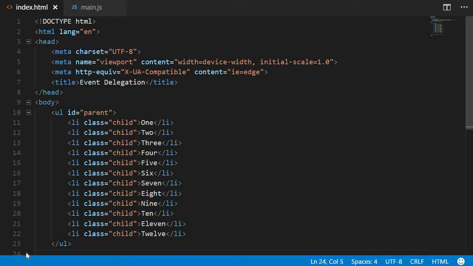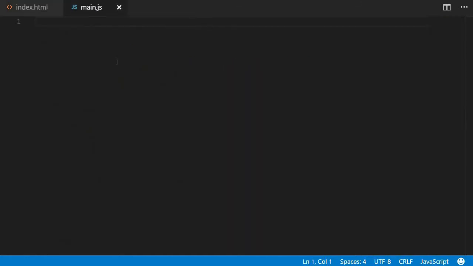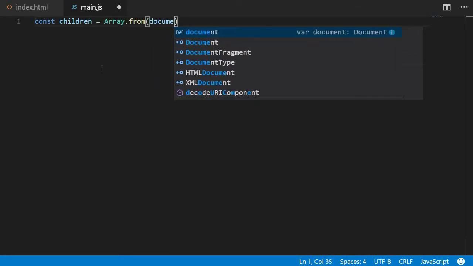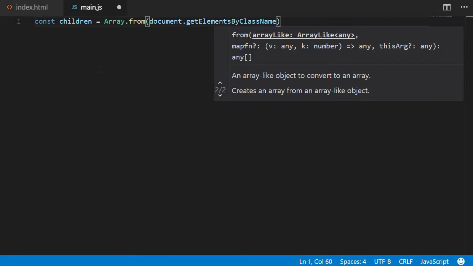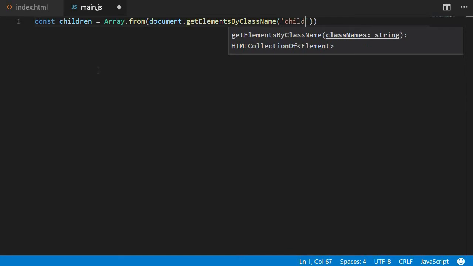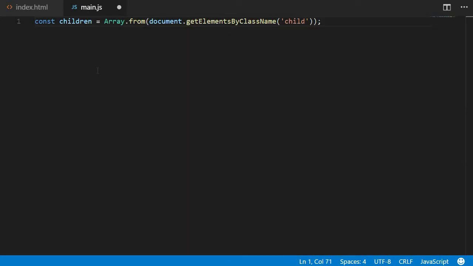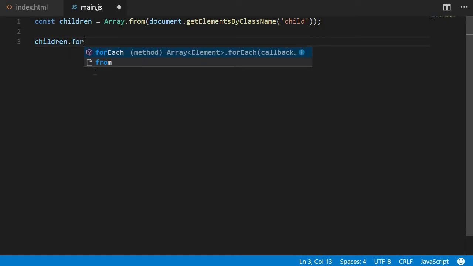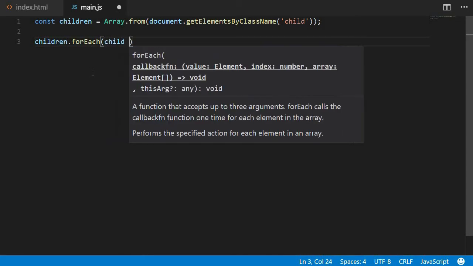Event delegation is a strategy that we can use to optimize the performance of our web apps when responding to user events. Let's say you have an unordered list, and you want to do something when a user clicks on a list item. Now, the most obvious thing to do is to grab your list item elements somehow, and then loop through them and attach an event listener or an event handler to each one. In this case, you'd be listening for the click event. This is completely viable and it will work.